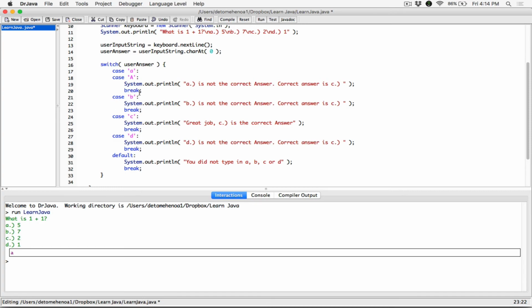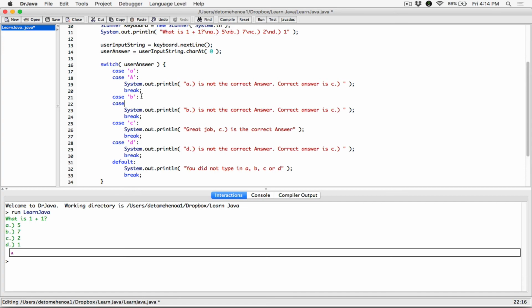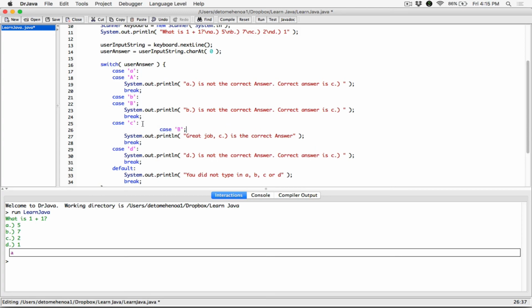So we can use the same idea for this and say case B over here. Just copy this line here and then have one more. This is supposed to be a colon. This is supposed to be a colon.